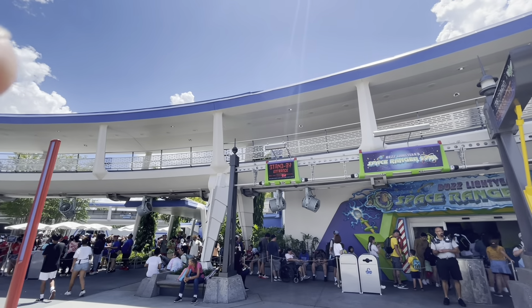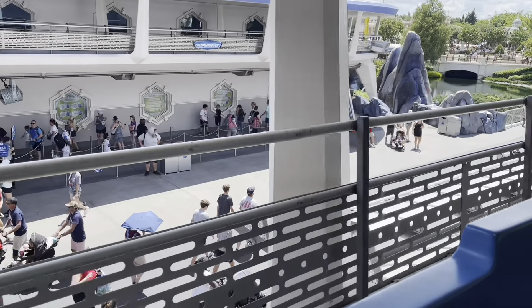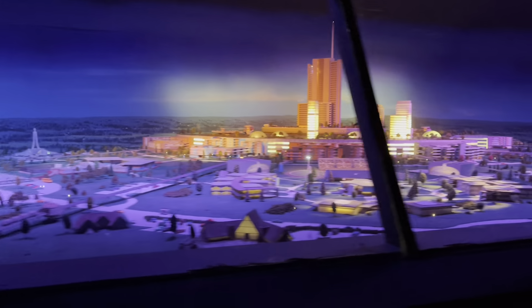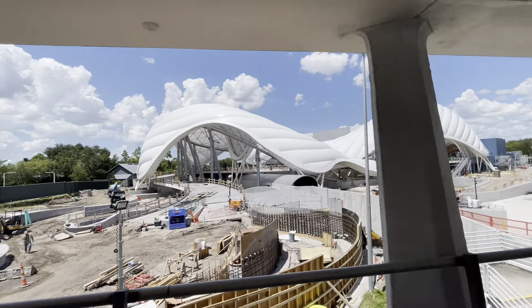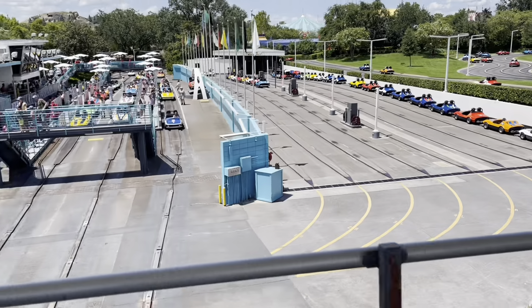Buzz Lightyear is only a 50-minute wait — that's actually not bad at all. The People Mover had a 10-minute wait. There's lots to see, from spacecraft to monster laps; there's really nothing like Tomorrowland. The next station covers Tomorrowland urban planning. Did you know Progress City inspired a lot of the visionary ideas throughout Walt Disney World? There's even a train. We also see that Tron is coming along quite nicely, and we can't wait to ride that ride.